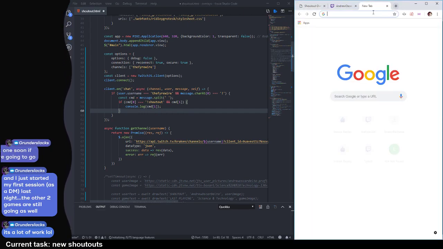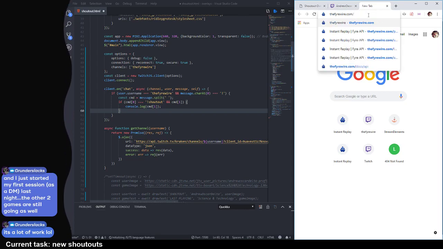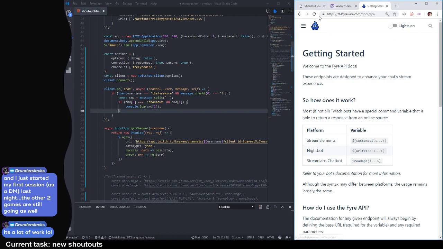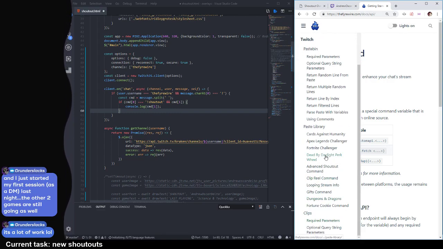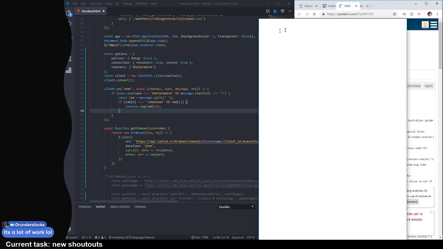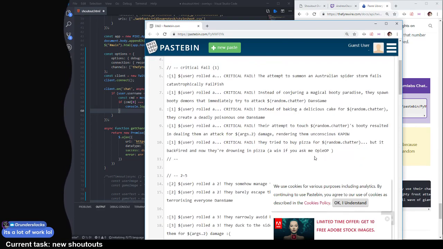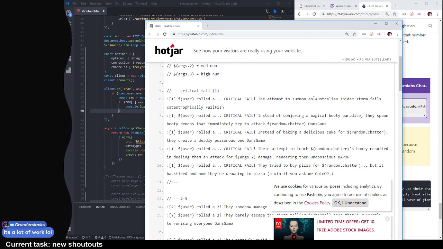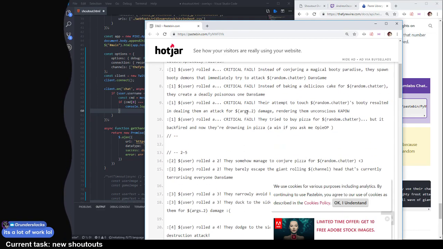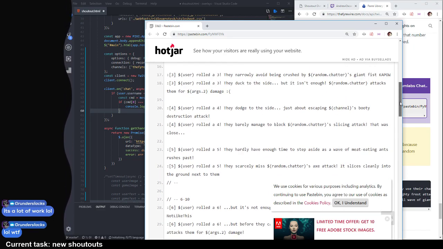I actually did make a D&D command. I think I don't have it added. I haven't really played D&D before though. I mean, I've seen streams of it and stuff. And my pastes. I don't know if these are typical scenarios. This was very Australian based, so there were giant Australian spider storms because obviously that's what we want. It's a lot of fun making up scenarios though, so I can only imagine how fun it is to play.